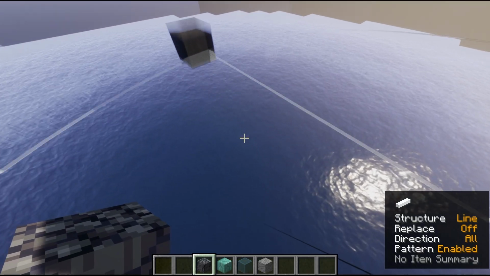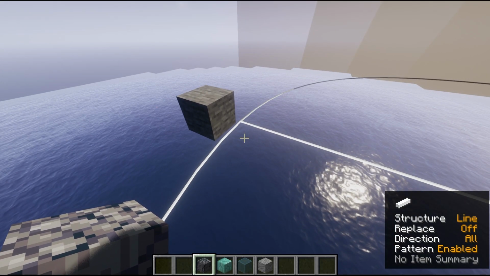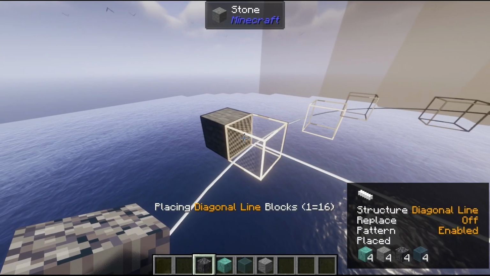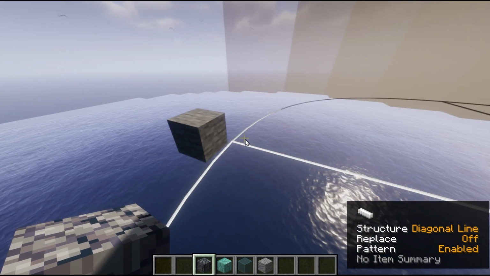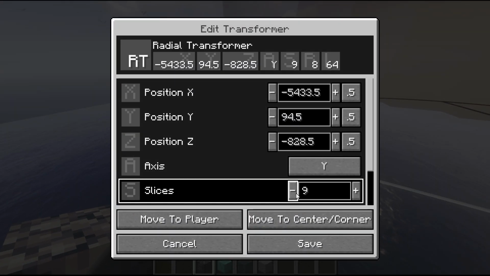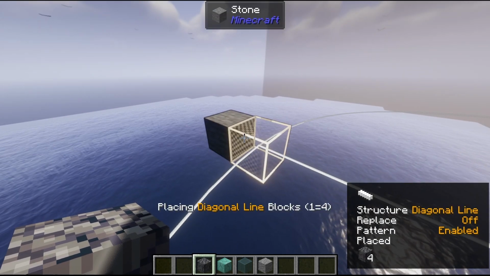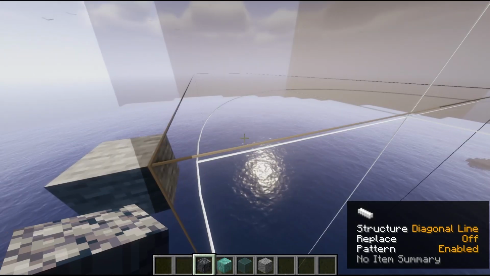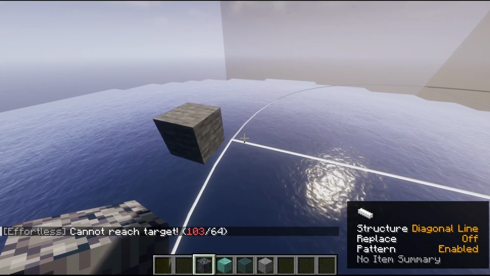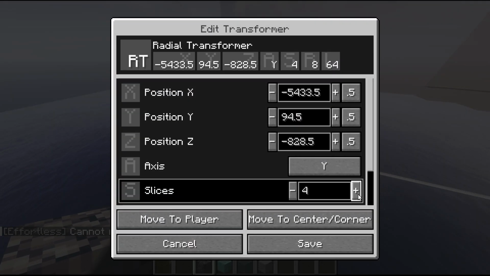So, what else can we say on this? I really would like to get a diagonal line. I guess we don't really... I don't know why the diagonal... Oh, diagonal line is working now. That's weird. Was it just glitching before? Maybe. I was going to try and do the top of a pyramid. That's weird. Diagonal line works if the slice number is high. That doesn't make any sense.